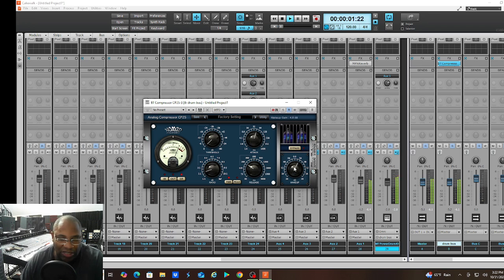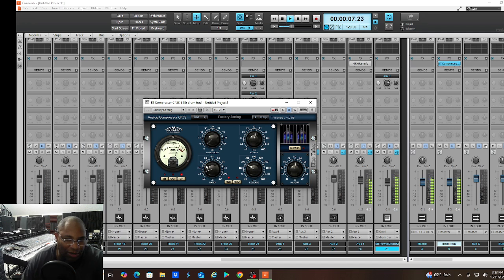I can change the master. You can see it change the volume based on the threshold. I don't want it to kick in that fast. I want it to be a little bit slow, the compressor to kick in a little bit slower. So now if I look at the meter, I got it at 0, so it's automatic. It kicked in so fast, I can't see any gain reduction here.